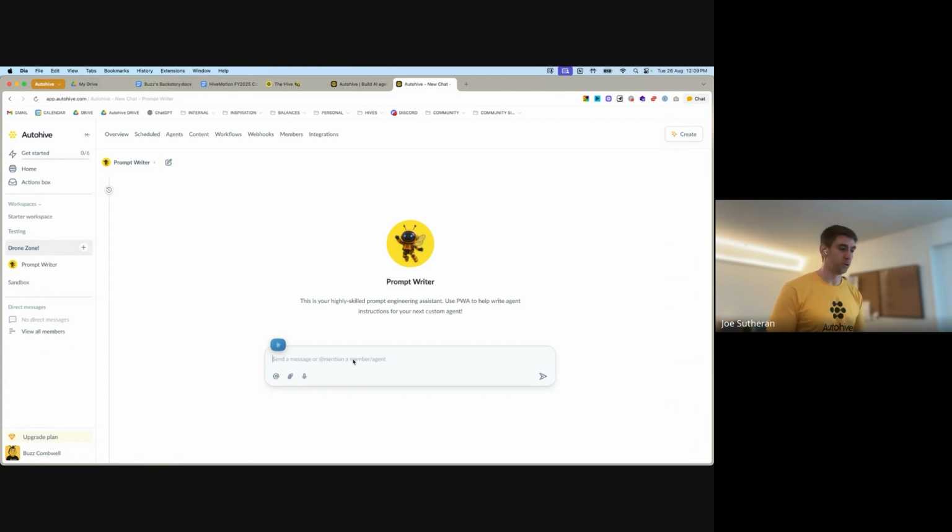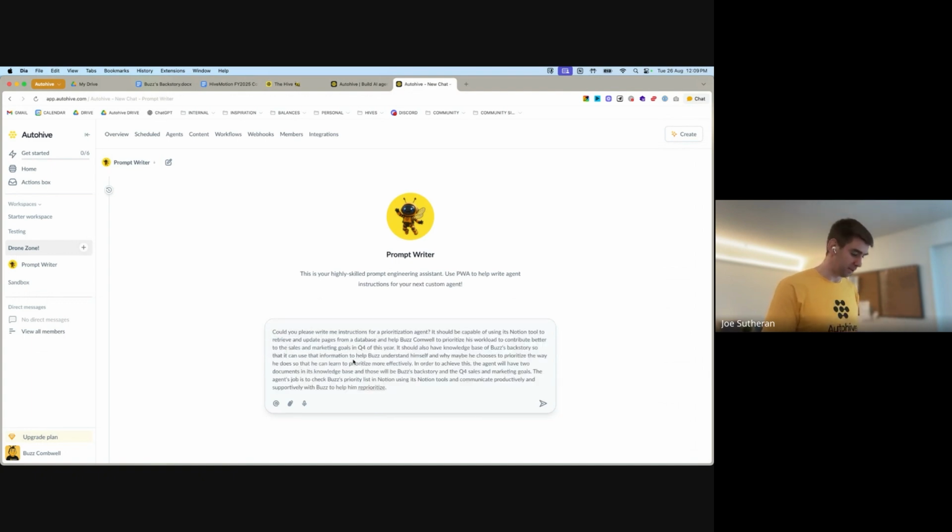Cool. So it's just hopefully going to transcribe that into text and then I'll send it. One last thing that I'm going to ask it to do, because I've seen a little bit of strange behavior with this prompt writing agent over the last day or two, is just going to say, please don't output any implementation guidelines. I can build it without implementation guidelines. And please just output the instructions inside a code block using XML.